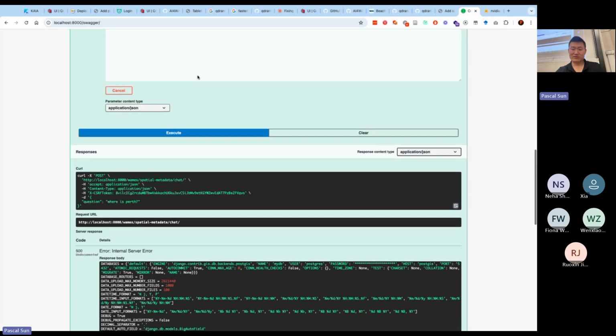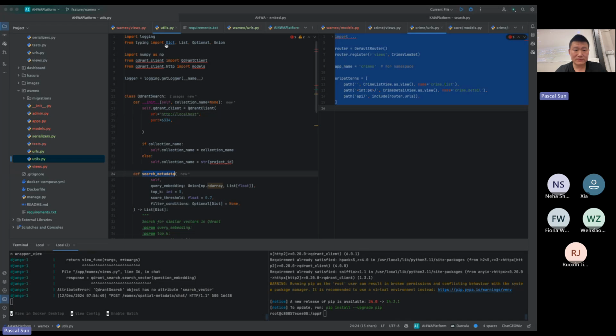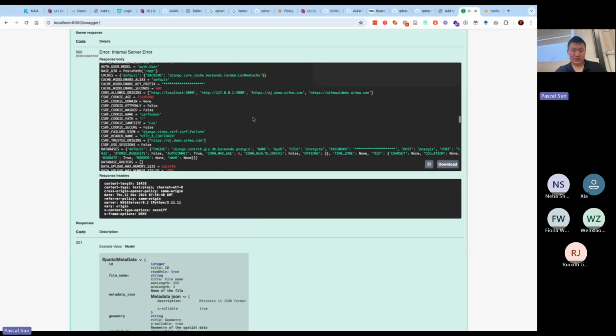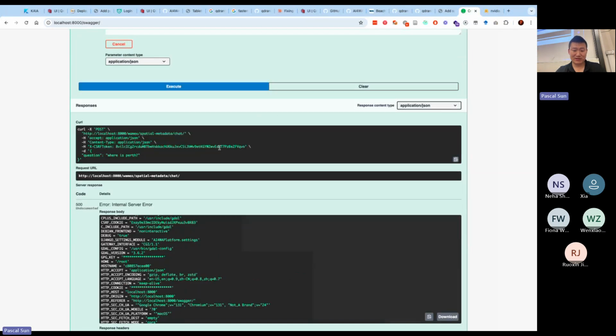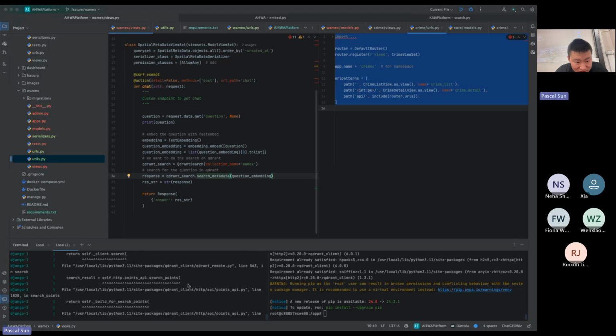So you will always hit a lot of these kinds of errors during the progress, but let's see what's the error this time. Content has no. Okay, it's not search vector, it's search metadata. So let's try again. And doing the debugging is actually the daily life for us programmers. What is it this time?